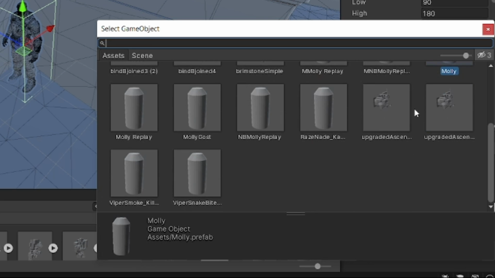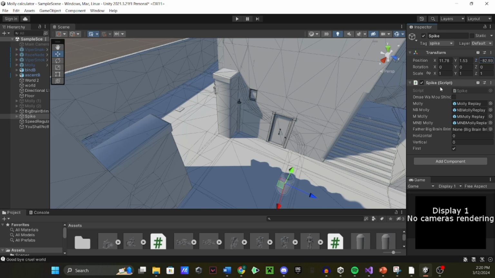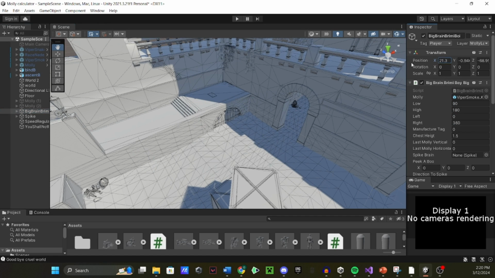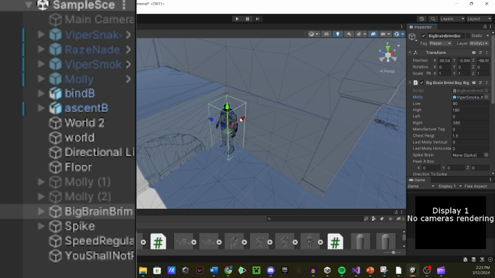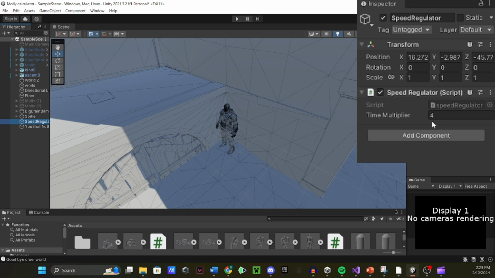A lot of objects will appear, 4 of which are going to be the 4 kinds of Mollys, and you're going to read the description to see which abilities they represent. Next, in the scene editor, you're going to use Unity's built-in tools to move both the spike and brimstone around to wherever you want to be shooting from and shooting at. The last thing you want to worry about is the speed regulator, which controls how fast the simulation is going to run. Remember that the faster it goes, the less accurate it is.